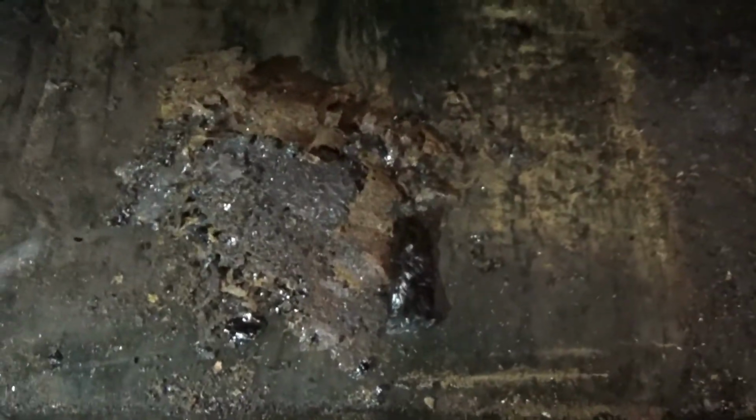This oven is going to be a pretty tough job. Can you see that pile of stuff that I've had to scrape off the bottom of the oven? You can see the left hand side I've scraped, the right hand side I haven't scraped. That's how thick it is in this oven, and this is going to be a long, long oven clean for me.